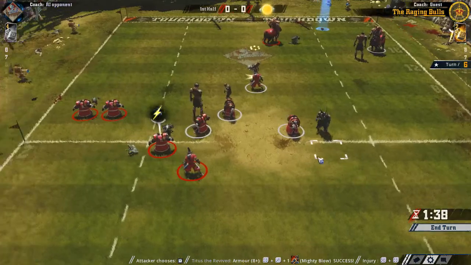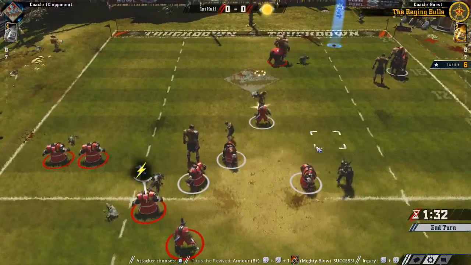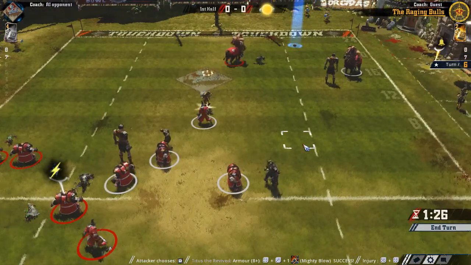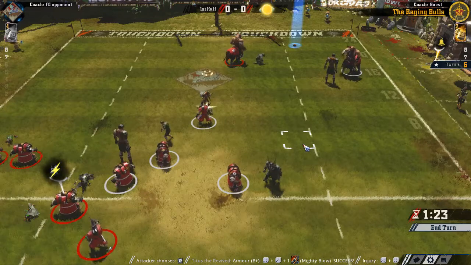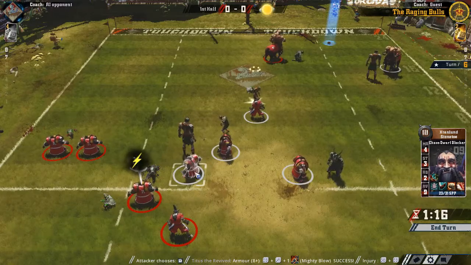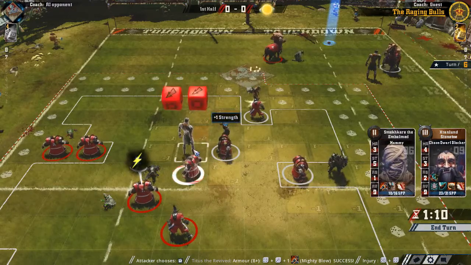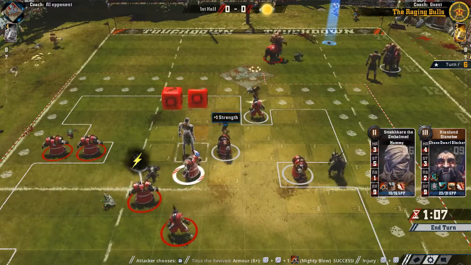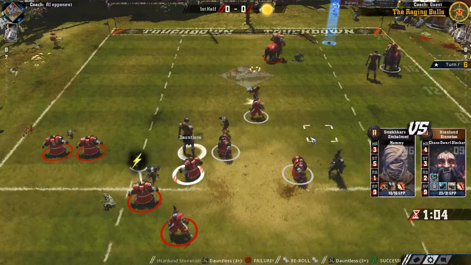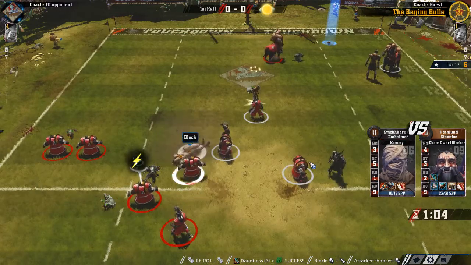So I'm already in my 6th turn here. Possible I'll be able to get the ball and score. Not super likely, but it's possible. And we can still risk it with the Dauntless skill here. I think I'm going to. Okay. That was risky. That worked out.